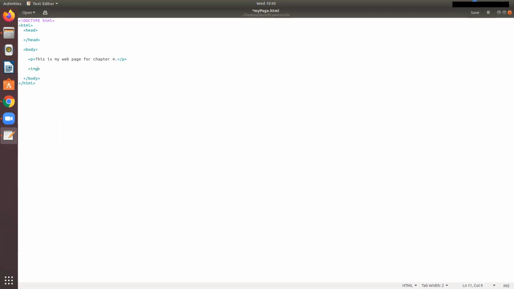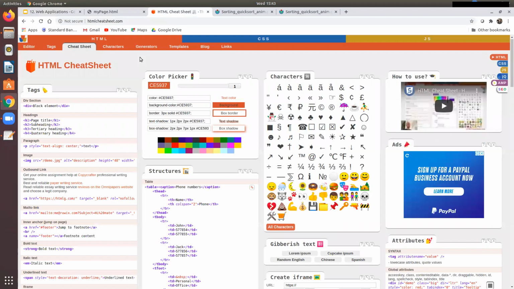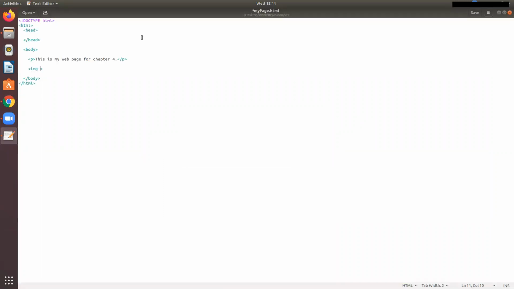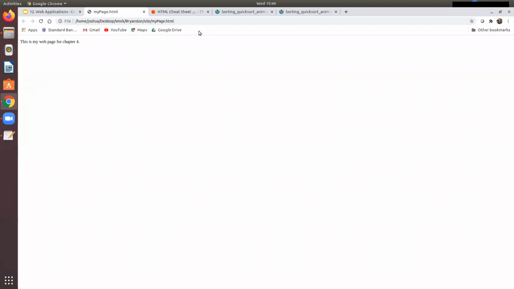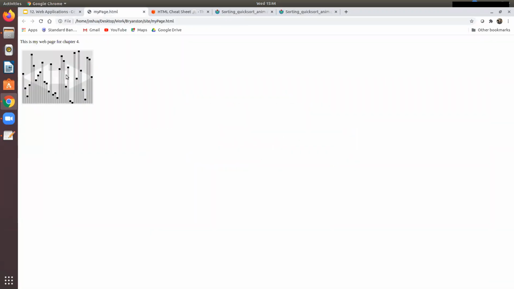So how am I going to do it? I'm going to say img, and then we need to use a specific thing called the source. You're giving it the source of the image, the place where it must fetch the image from. Source equals, and then you just give it the URL that you are trying to display. So Control C, I'm just going to copy paste that URL over here. This actually didn't work for me last time, and I had to copy paste one of the students' versions. Okay, cool. It did work for me this time.